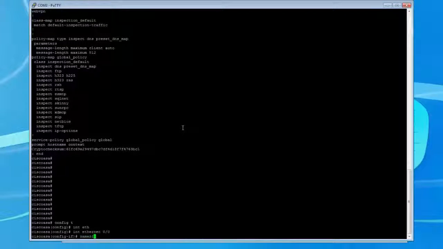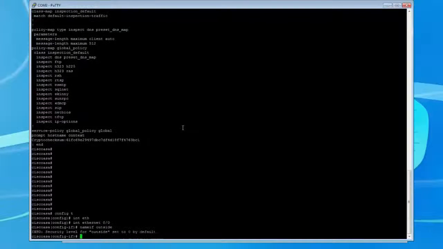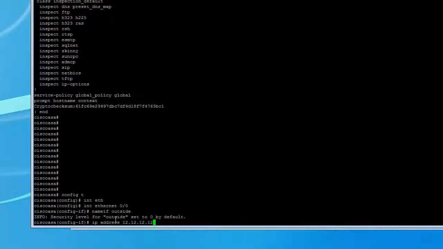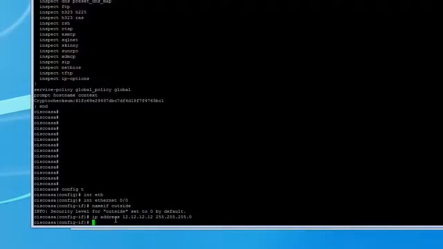Okay, we're going to type in nameif. We're going to give it a name called outside. And by default, it sets the security level to 0. And then we're going to type in the IP, and we can give it our outside IP address, followed by the subnet mask.